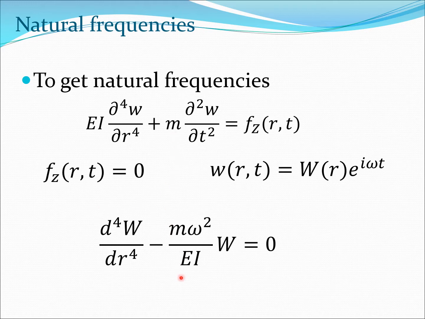So you can see m gets divided by EI. Because we take the second derivative with respect to time, you get an i squared term which becomes -1 here, and you get the frequency squared term also. So here omega stands for the natural frequency of the system, in this case the beam. So this is our differential equation, and through this approximation we have made, we have reduced the partial differential equation into an ordinary differential equation. So the PDE has become an ODE.